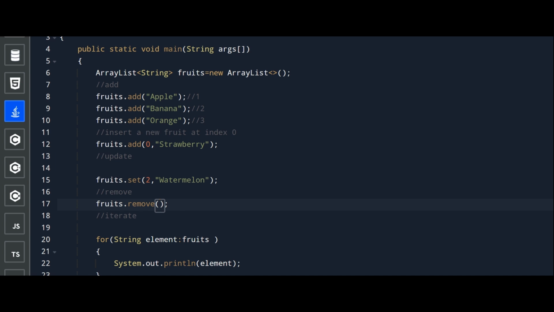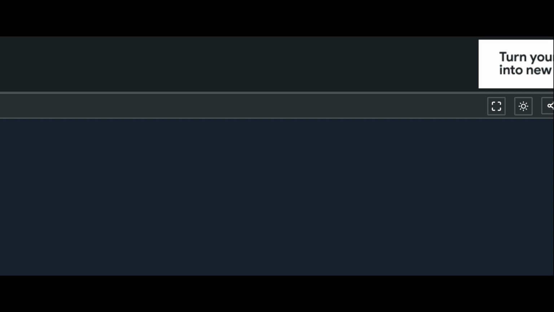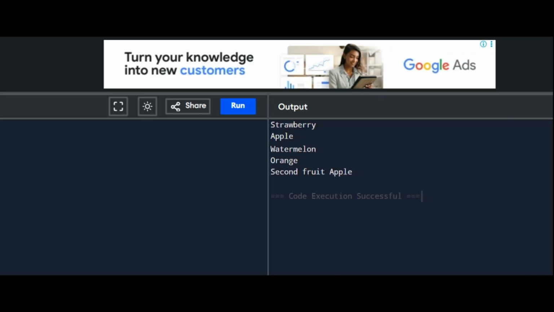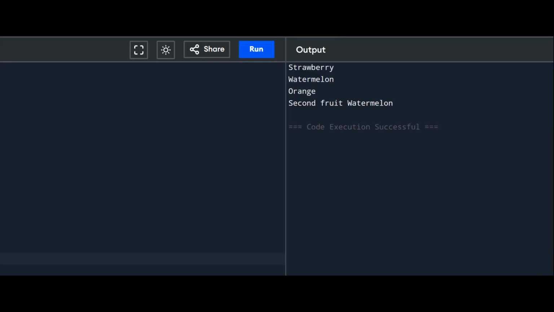So let's remove apple. So I'm going to give my index 1, and now you can see that apple is being removed from this array list.